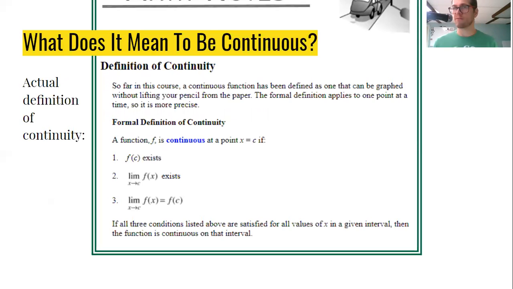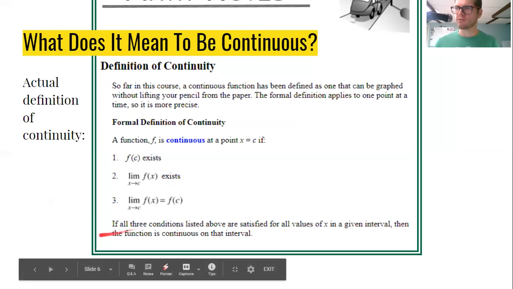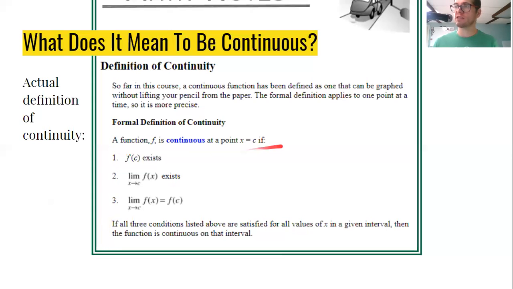We actually looked at the formal definition of continuity in chapter 7 last year, and we're coming back to it now. And this is the same definition in this book as it was in the pre-calc book. So a function is continuous at a point, x equals c, if f of c exists, the limit as x approaches c exists, and the limit equals the function. If you think about sine, cosine, any polynomial, those are all continuous functions. So this bottom thing right down here, we kind of skimmed over a little bit last year, but it's really probably the more important part. So this is how we know if it's continuous at a point.